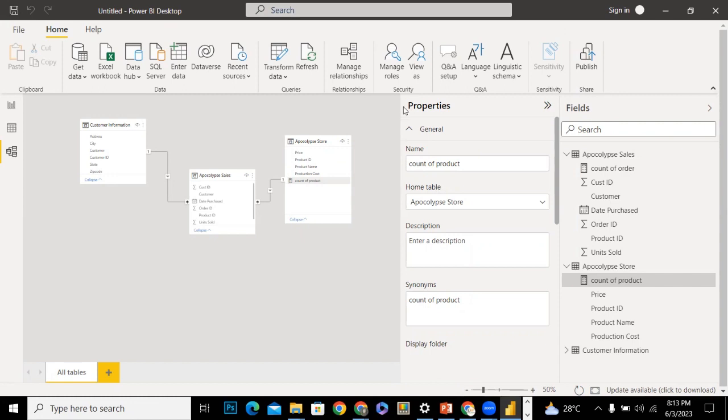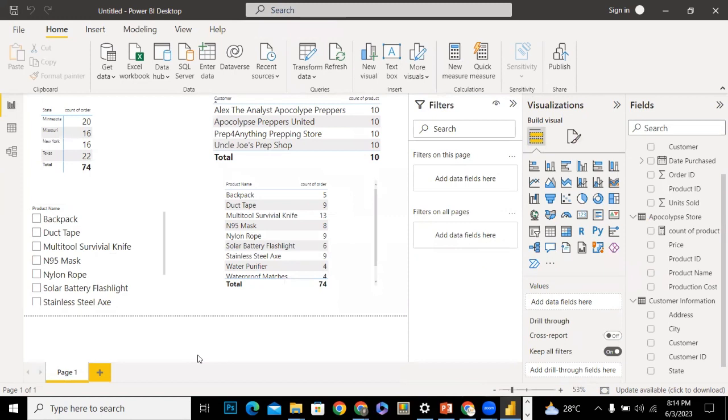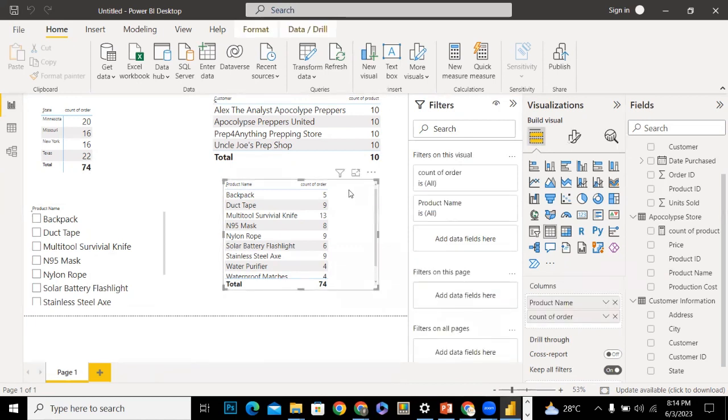So that's how you create that relationship. Now the reason why we need to do the cross filtering is because, let's say we want to filter through this table. As I was saying, the time I showed you guys, these two tables are without a relationship between them. For example, I think I have one of the data there. Let's wait for it to refresh and show us product name and order. I think it's coming from, let me check this. Okay, this is it up here. This is what I'm actually looking for.